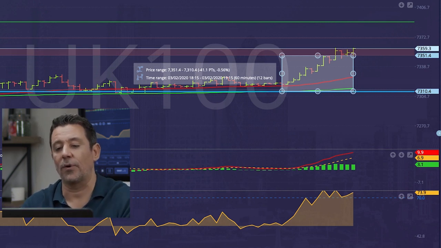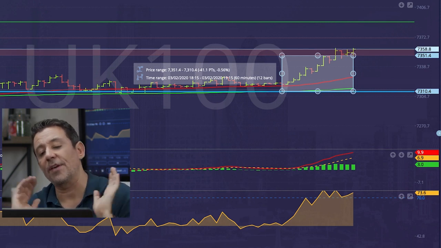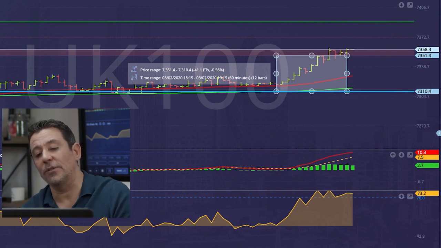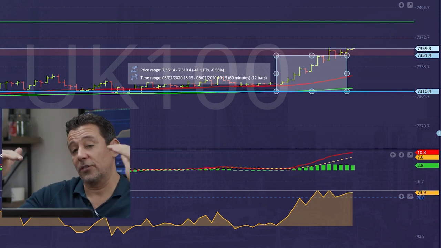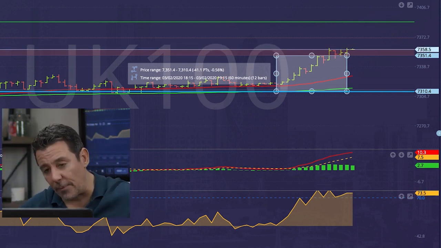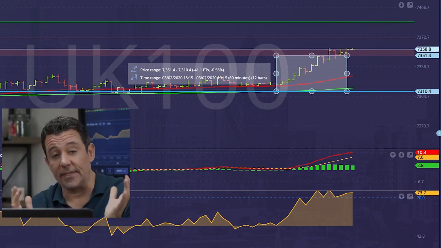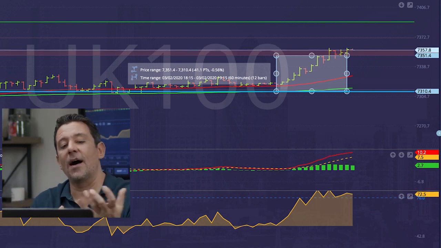So it's had a little run this morning. That steam's starting to wear off. The RSI is starting to close down, so it shows it is overbought. The probability of it now falling is high. So it's a slightly contrarian strategy, you'll notice that, but it's a position that should allow us to grab some points within the space of half an hour to an hour. So we're going to watch how this trade pans out, see if we can't make some money.